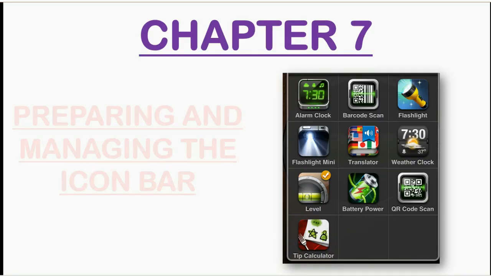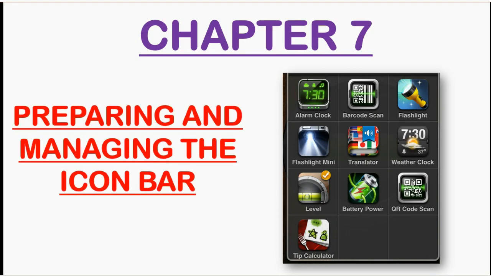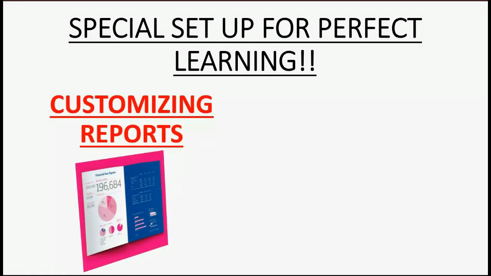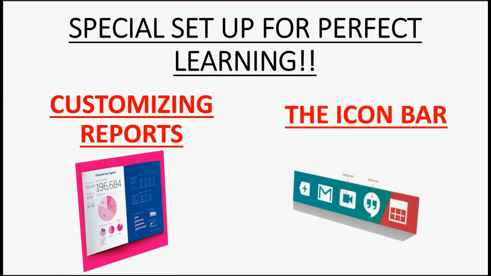Chapter 7. Preparing and managing the icon bar. This is a special setup step for perfect learning, because if you learn how to customize reports at the beginning, you'll be able to have total control over what's going on in your desktop file. And you will save huge amounts of time by placing those reports and other shortcuts in the icon bar. And the two things go perfectly together.